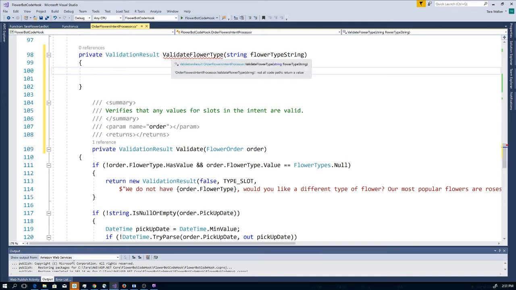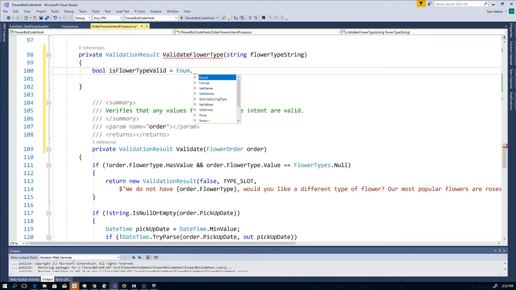You'll see it says not all code paths return a value because I haven't written anything out yet. So the first thing I want to know is, is the flower type valid? I want to have a value that does that. And because we're validating this against the enum, enum has this great thing in Visual Studio called is defined.